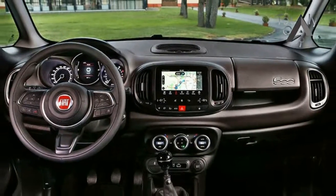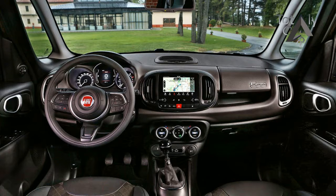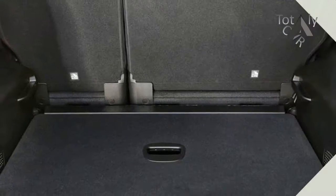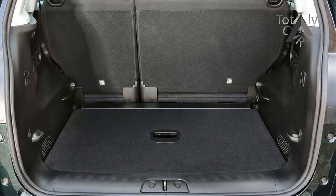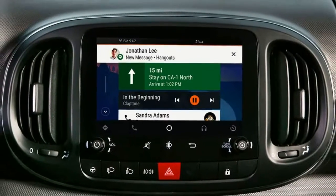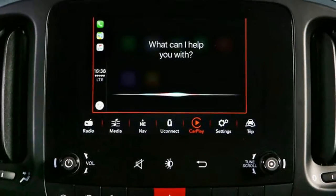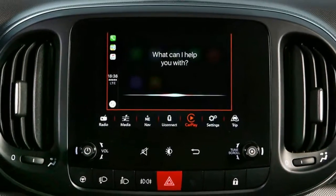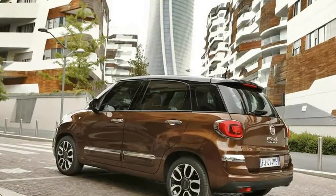No matter how divisive its looks are, the Fiat 500L has been a sales success for Fiat, shifting more than 430,000 units since launching in 2012. However, here in the UK sales have been more stunted than those on the continent. There was great interest in the immediate aftermath of its launch, but the arrival of the 500X crossover slowed sales as customers preferred the more traditional 500 look of the 500X, as opposed to the bloated 500L.